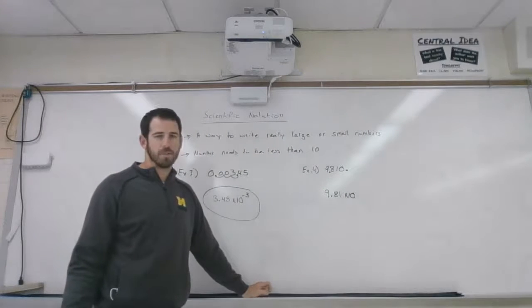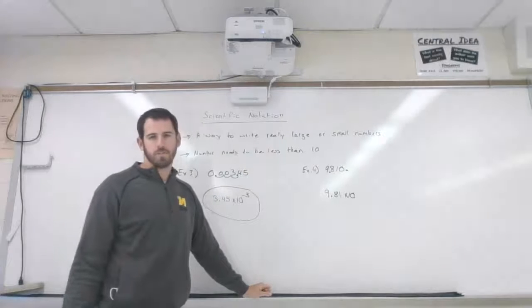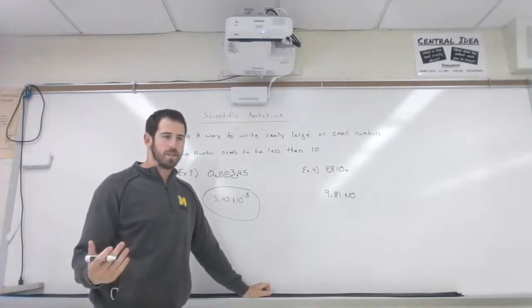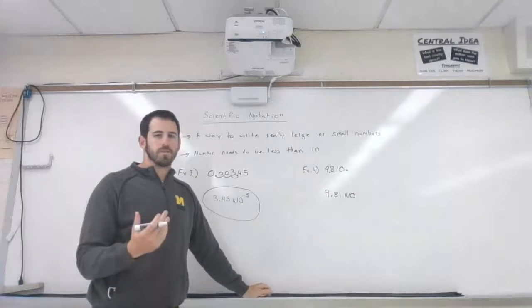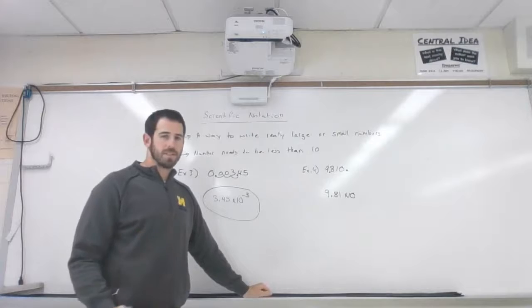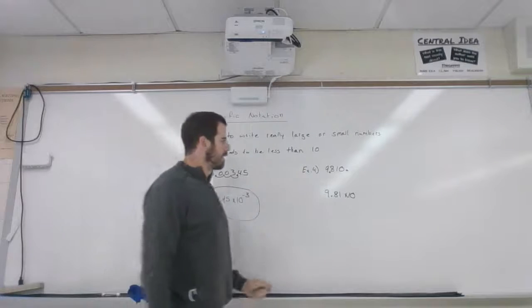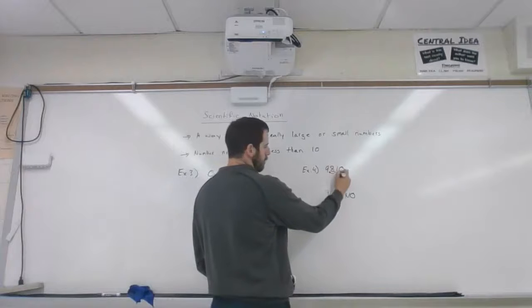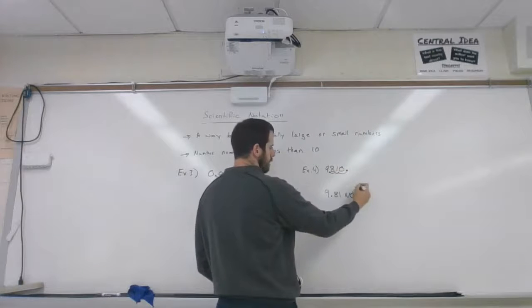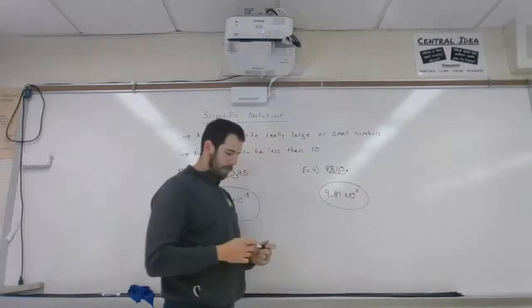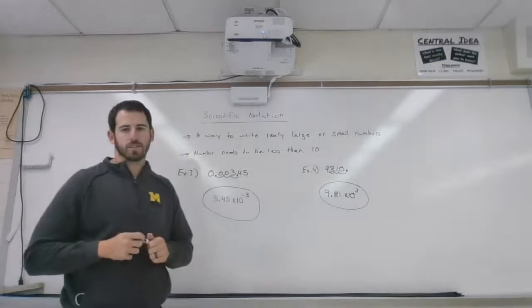It's a large number, even though it's not that large. Technically, a large number could be like 12. That's a large number. A large number is simply something greater than 1. A small number is less than 1. So a small number has the 0 point stuff, large numbers don't. Anyways, then we just count how many times it moved. It moved 1, 2, 3 times. Since it's a large number, it's a positive exponent. And that is our answer.